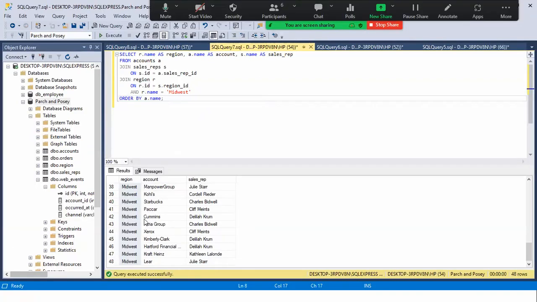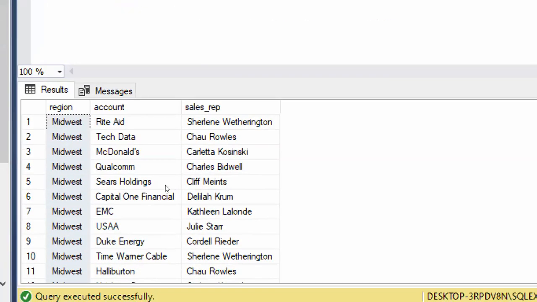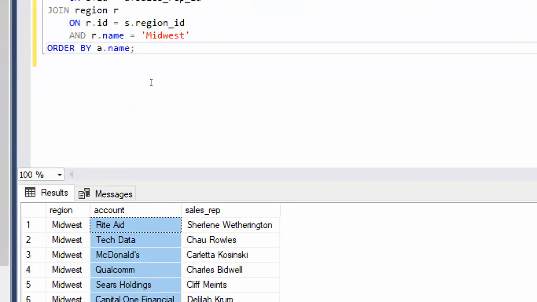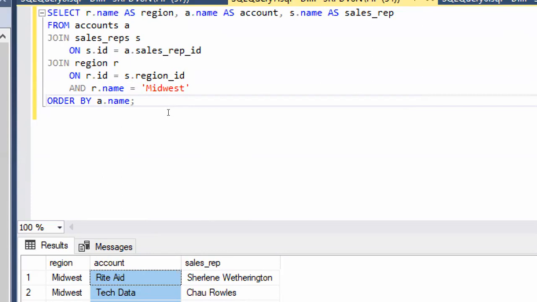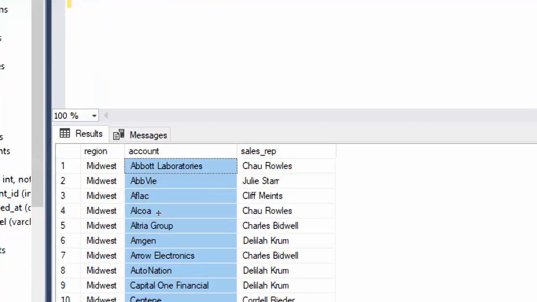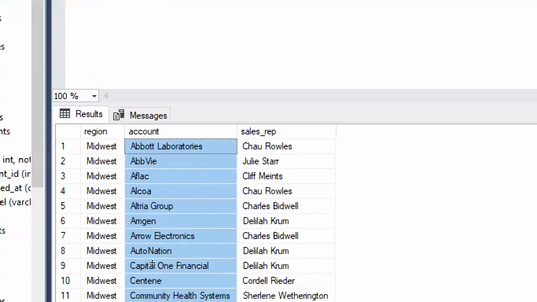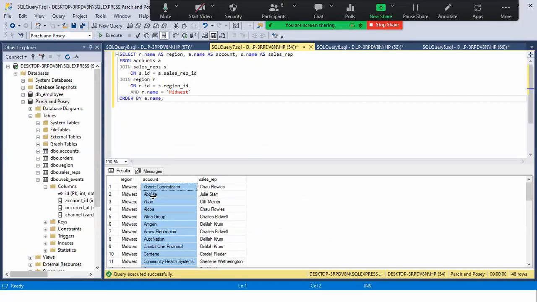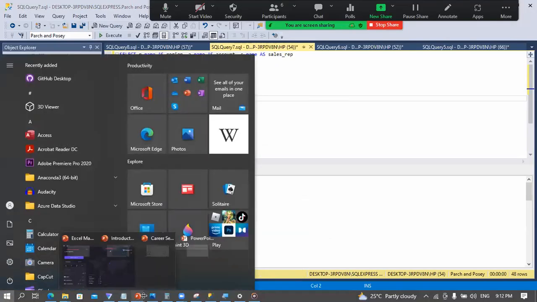Currently, you see that it's just random. There's no order here currently. But I expect to have the account where the name is A and then downwards. So when I execute this now, let's see what the update would be. You can see it's now ordered by the account name, A downwards. So this is what we want to return for that example.